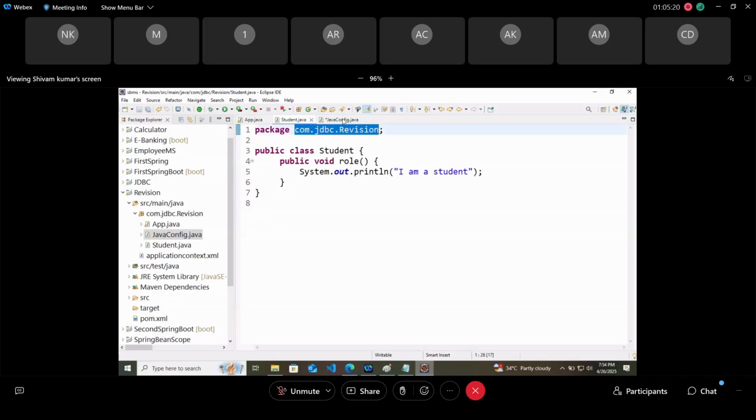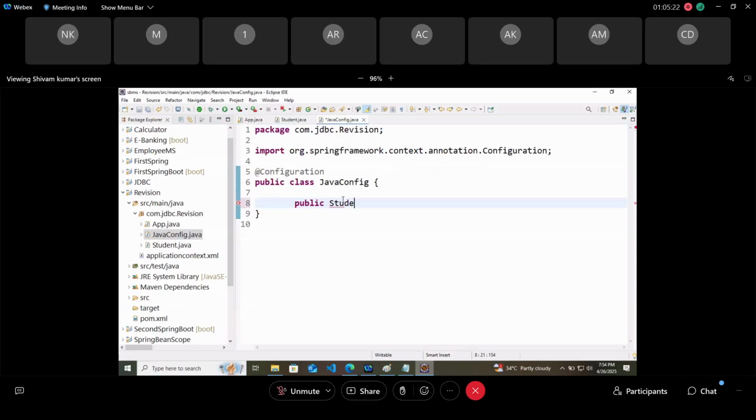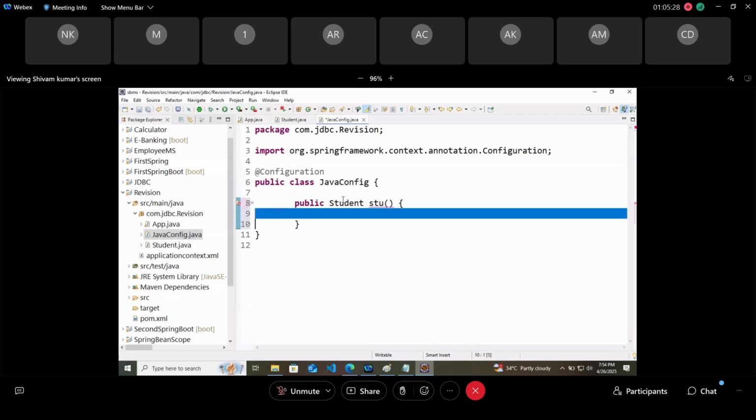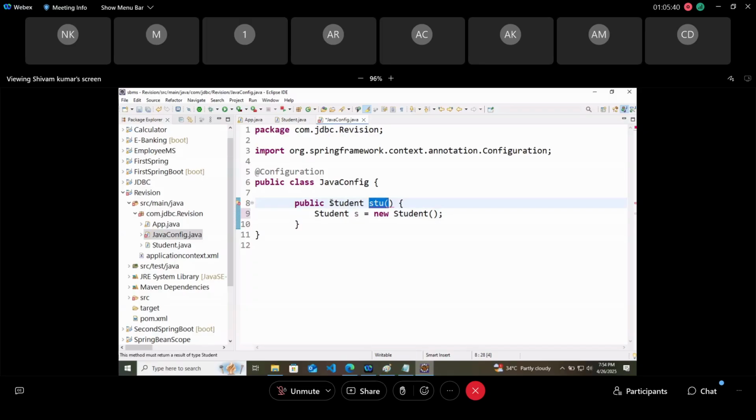So this method should be of type Student only. Public Student stu. After that, you will just create a Student object inside this, Student s equals new Student. As the return type of this method is Student, you can return this s. That's it.